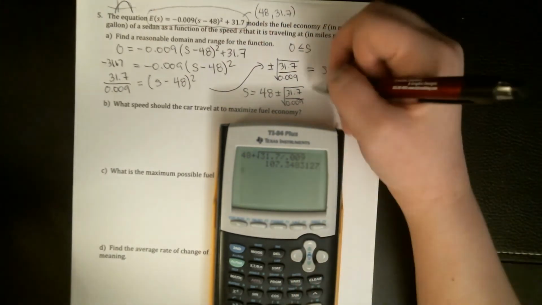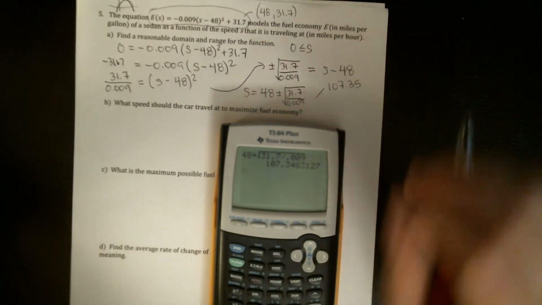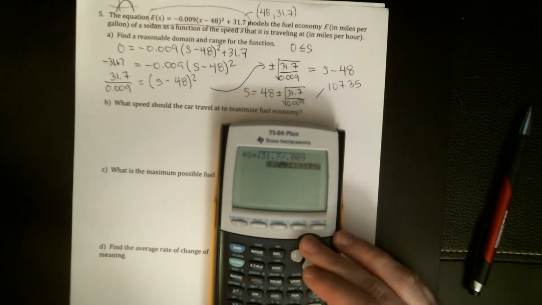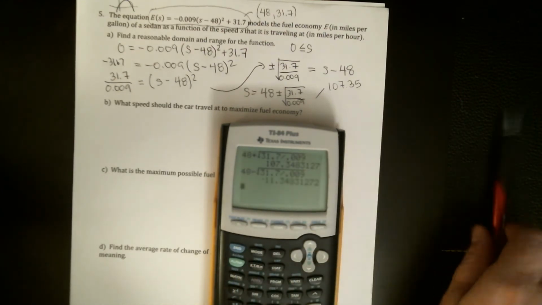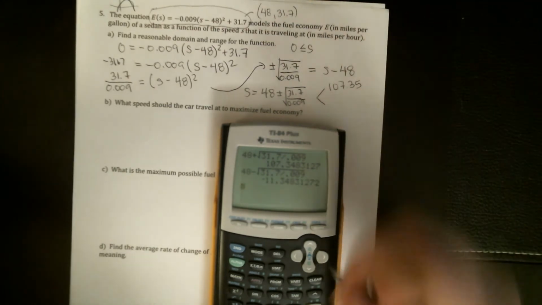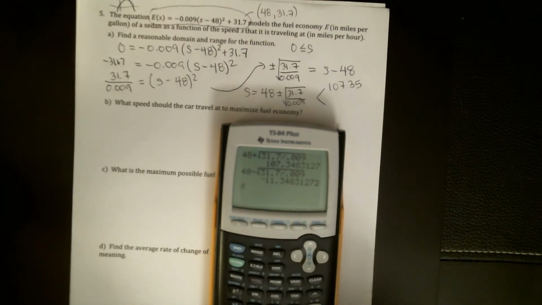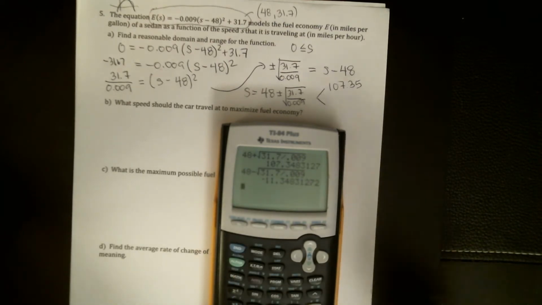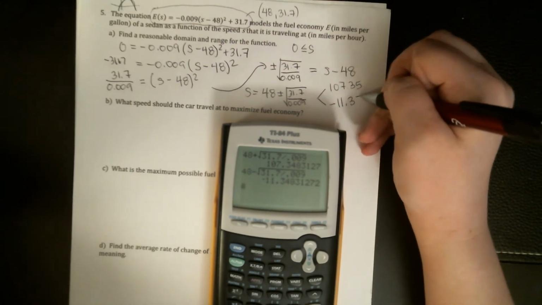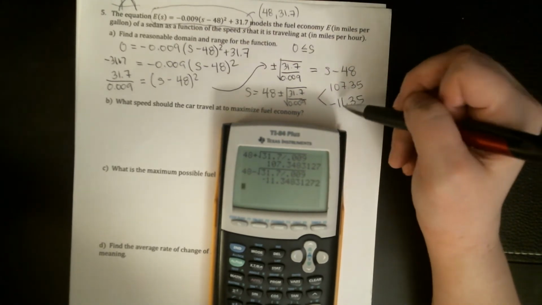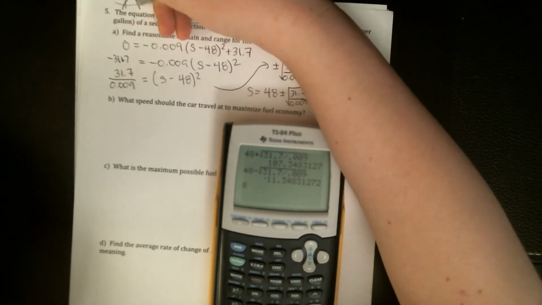Okay, so there's one possibility, 107.35. And then I'm going to snag that answer and just switch it to a minus. Again, if your calculator doesn't let you arrow up and snag your last answer, you could try just hitting second enter if it's one of these TIs, and that will bring up the last thing that you typed out. So negative 11.35. Okay, in terms of what's reasonable, I don't want to see that one. That doesn't make sense. I was looking for this end.